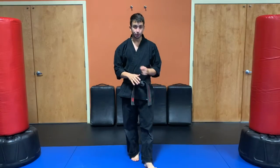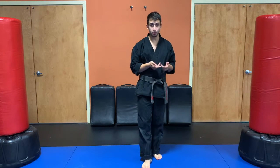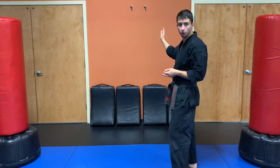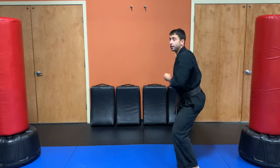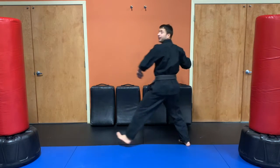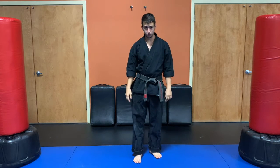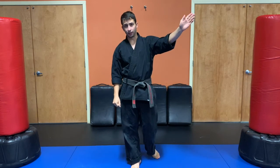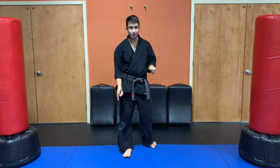I'm going to be mirroring you throughout the entire time here. The last 5 moves generally point the same direction as move number 10 or move number 9. If I assume that this wall over here was the front, you might remember doing this front kick, our bottom fist, and then our mid block. All of the moves are going to face towards this wall, and instead of making you watch my back the entire time, I'm just going to mirror it and face towards you, okay? So if I ever use this hand over here, it's on the right side of your screen, use your right hand. If I use this foot, use your left foot. Does that make sense? Hopefully it does. It's the same thing we did last week. So let's go ahead and get started.